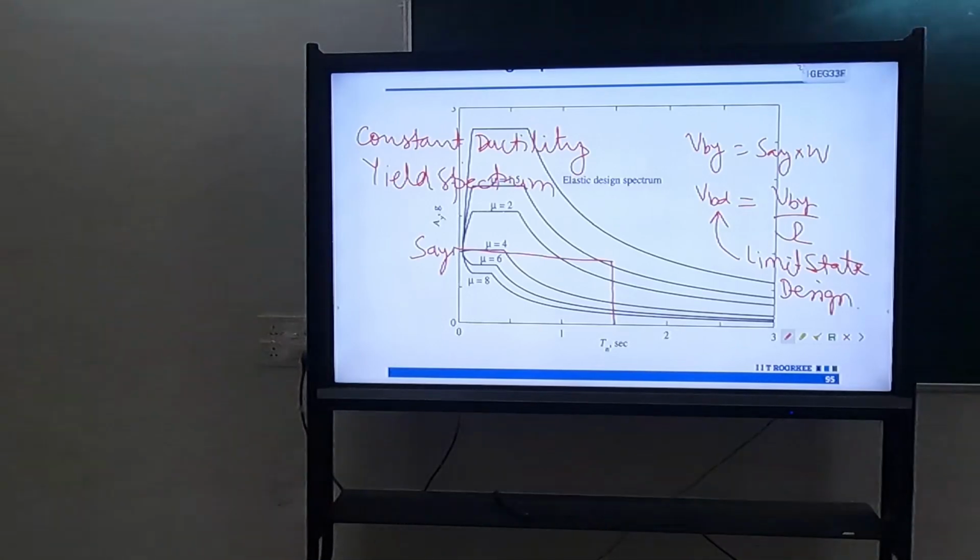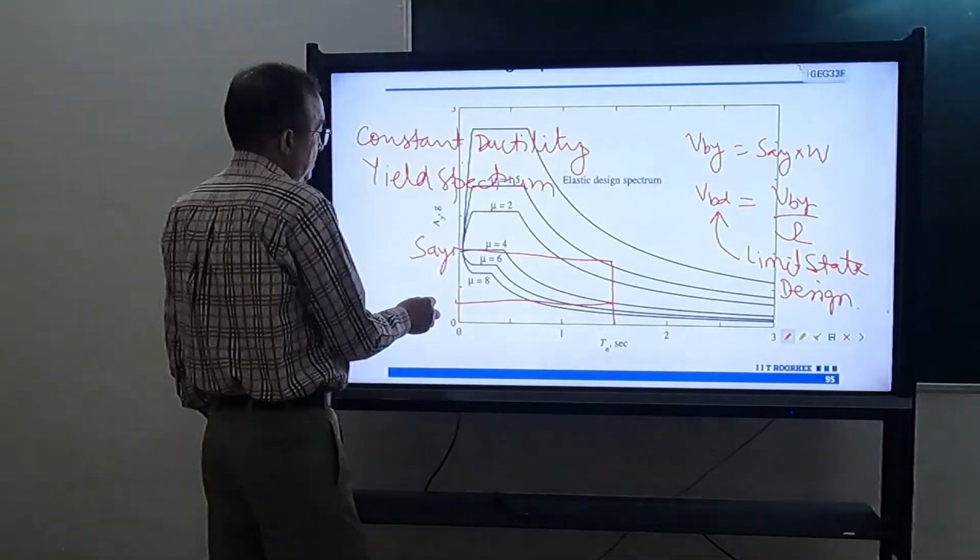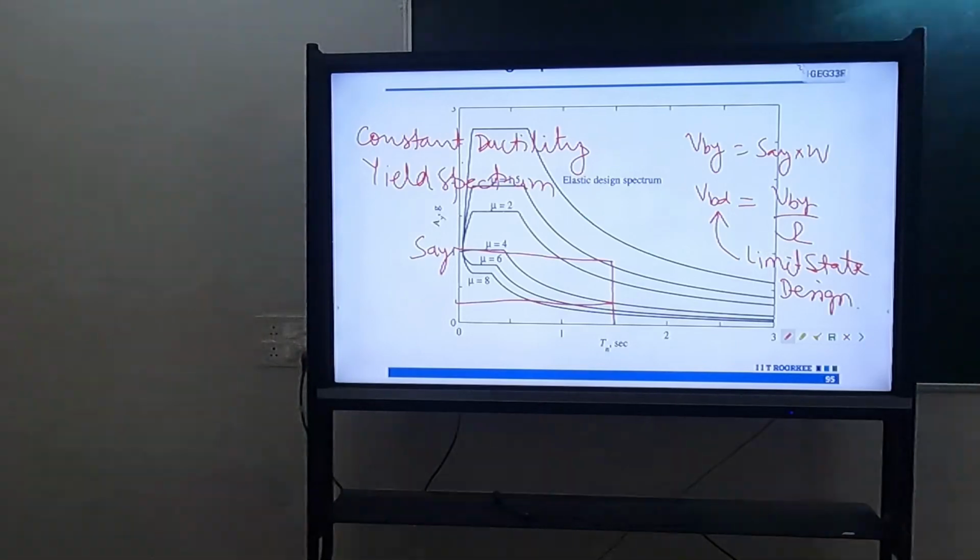Suppose the total ductility capacity is 4, ultimate, where failure will occur, collapse will occur. You don't want to utilize 4, you want to utilize only 2. So you can take it like this. If you want to utilize 4 in the same structure, then you can see that this is going to reduce the force you will design for. So if you decide that you don't want to have that much damage, you want lower damage in your structure, then you can reduce the value of ductility to 1, and accordingly you can design your structure.